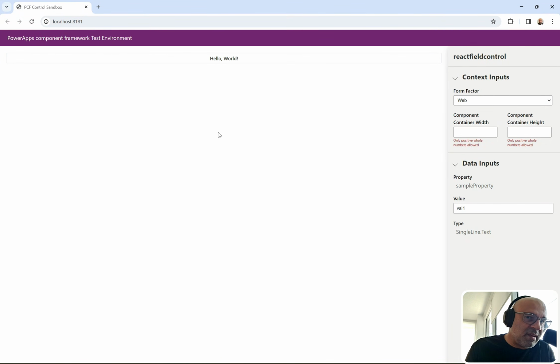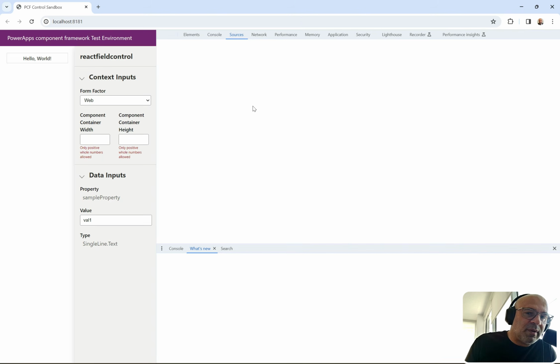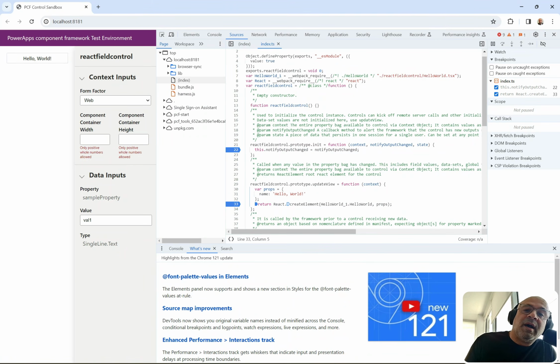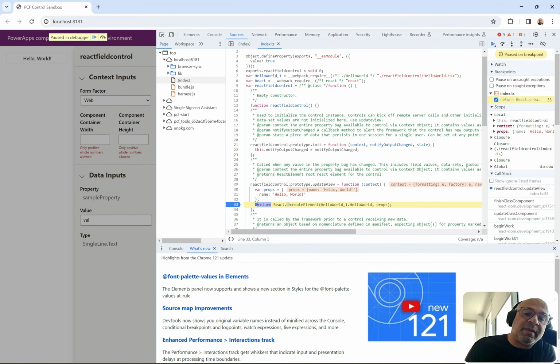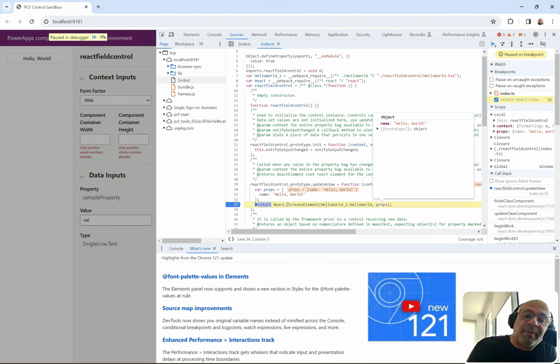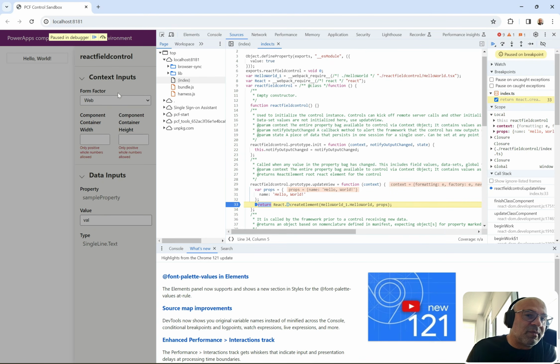Okay, so we can see here that in the test harness we have the label, right? So a super simple example and very similar to the standard control that we created as well. And I do want to point out that if you hit F12 here and you jump into the debugger, you'll be able to do some debugging just like we did with the standard control. So in this case, if I were to change the value here, it's going to hop into the updateView, and then we can go ahead and take a look at some of the properties and see what's going on here and do some debugging, okay?